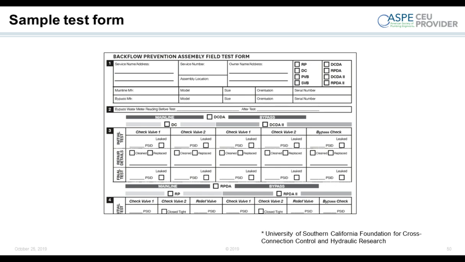Sometimes you do run into times when, say, it is a special check. Often that second check in a type 2 DCDA will be a different check than in a regular double check. But often you can install a standard double check in there, right, because it's the same casting. People might put the wrong check in, then all of a sudden the first 2 gallons a minute is not going through the bypass. That's something you should flag with your AHJ.